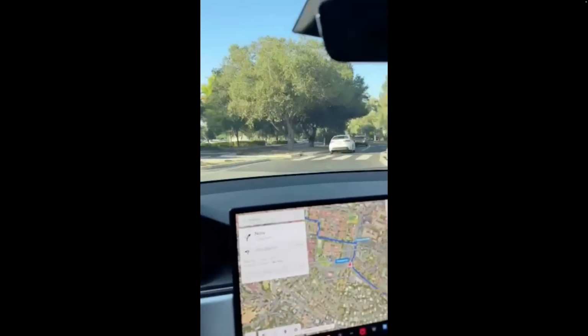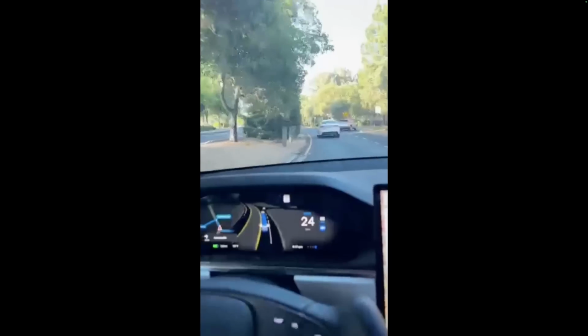So here we are at a roundabout. Roundabouts are obviously pretty complicated. Yep, it just waited for those two cars to go and then did the turn. Again, I'm being somewhat repetitive about this, but we have never programmed in the concept of a roundabout. We just showed a whole bunch of videos of roundabouts. So a big fleet helps.